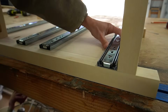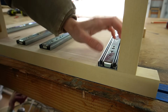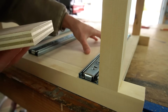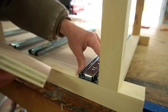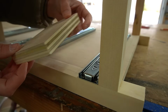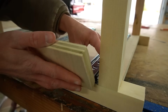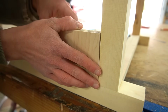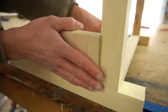When installing drawer slides, if my drawer fronts are gonna be overlay, I usually mount the front edge of the slide flush to the front edge of the cabinet. But if I'm installing drawer slides with fronts that will be inset, I take a scrap block the same thickness as my drawer front will be. In this case, I'm gonna use 3/4 inch plywood for my drawer front, so I have a 3/4 inch plywood scrap block. I'm just going to push the slide back until my scrap block is flush to the front. And then I'll butt my slide up to the back edge of this.